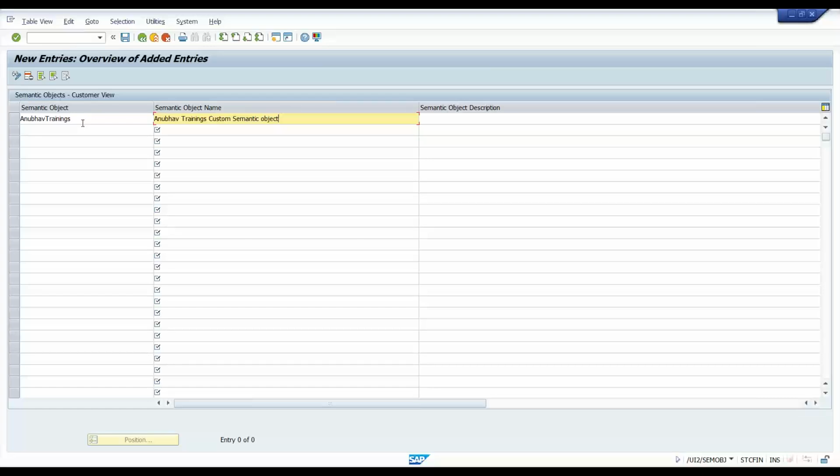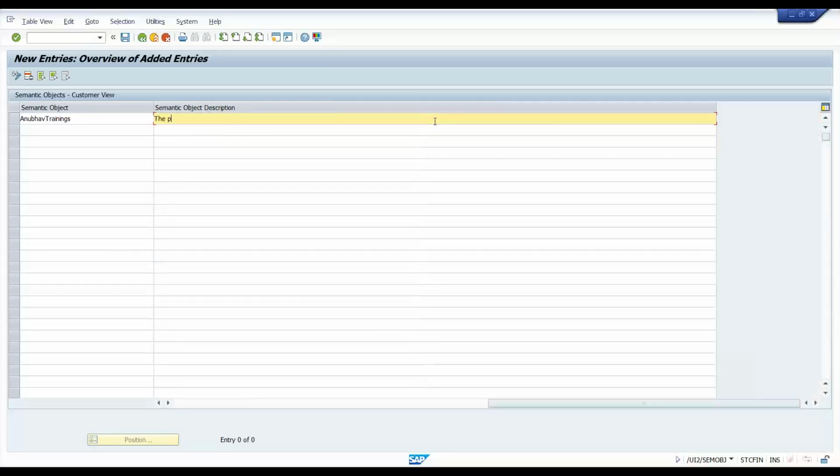In that case, they were using SAP and they wanted me to give a semantic object as harrow, HRRO, but that semantic object was not available from SAP. So I went ahead and I created a semantic object in this T code. It's a custom semantic object. So this is how you can create custom semantic objects in the system, and you can explain the purpose.